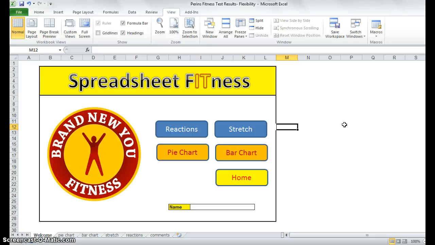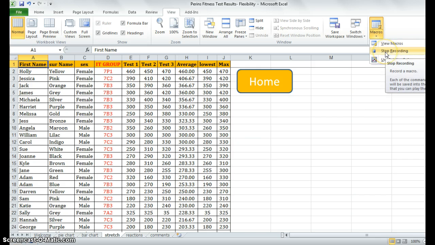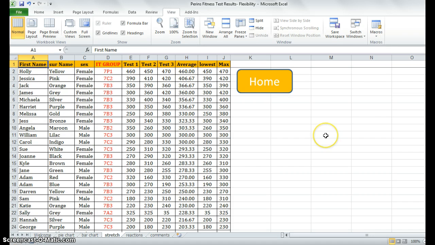So what do I want to do? Well, all I want to do is simply to go to the stretch spreadsheet like that, and then I'm going to click on cell A1 so it puts it right into the top left hand corner. That's all I want to record. So what I now need to do is stop the macro, and to do this I can either press the blue button down here, or if I go to macros I can click on the stop recording command there. I'm going to do this, press stop recording, and I'm now done. My macro has finished recording.